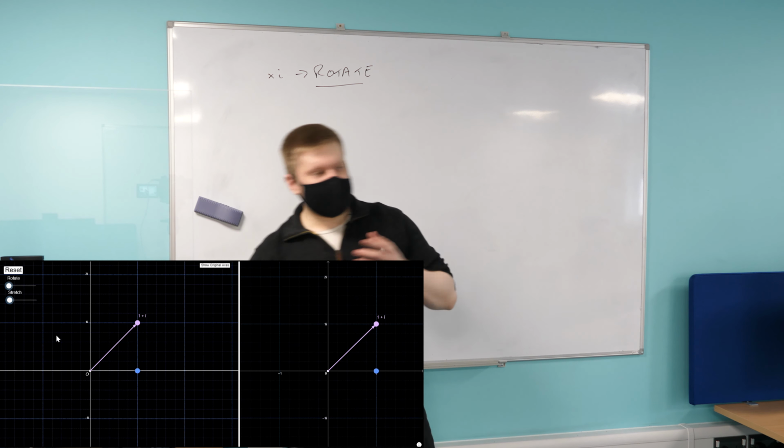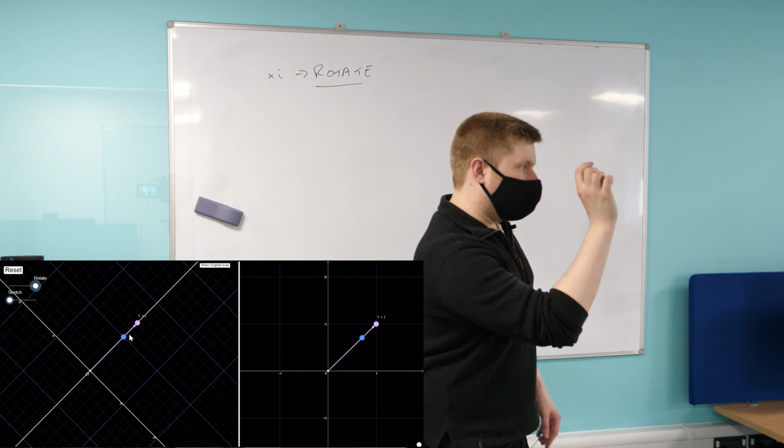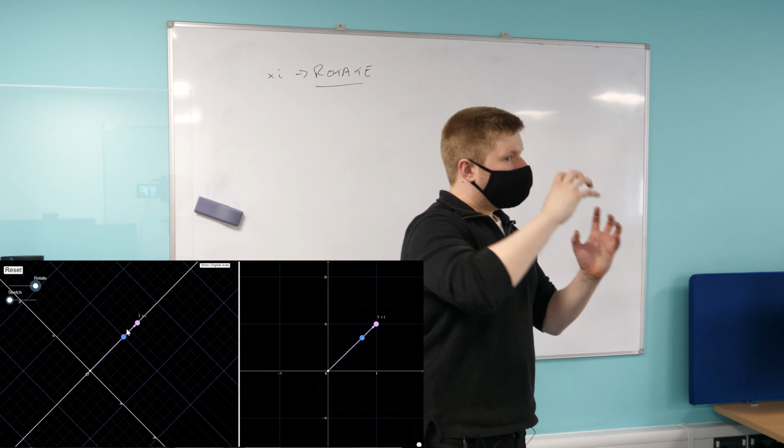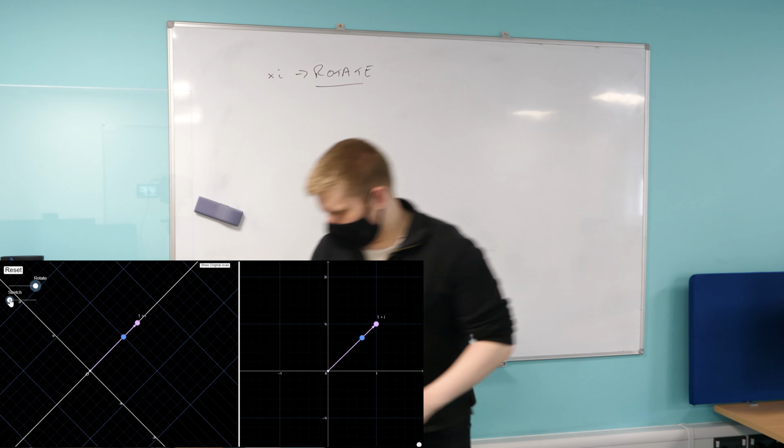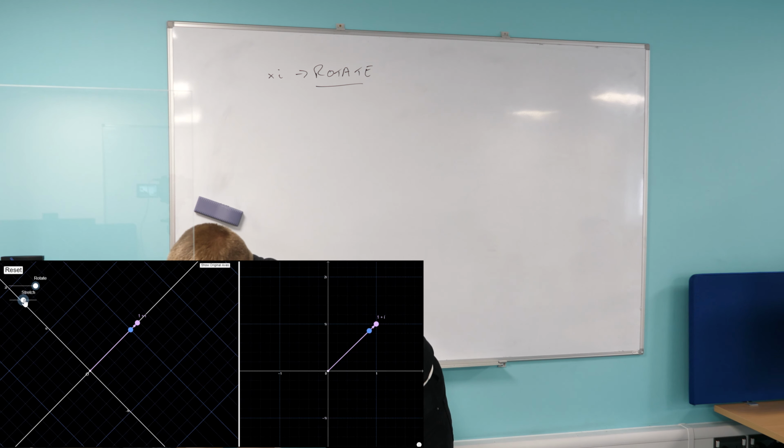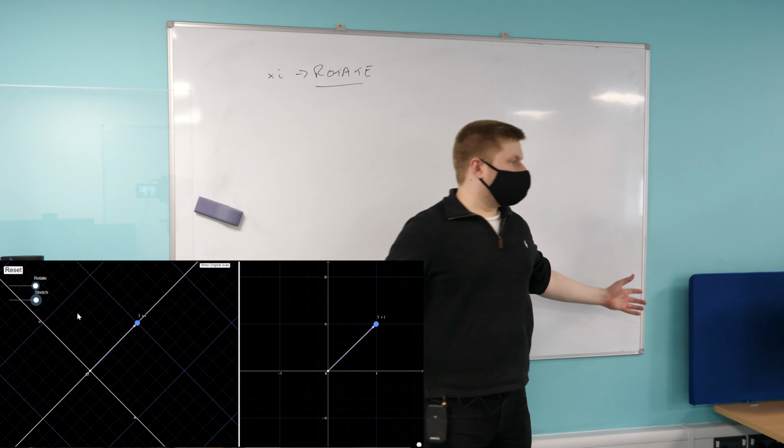So fairly obviously, I'm going to have to do a rotation, right? So let me do my rotation first. I rotate it, so now 1 is along the same orientation as 1 plus i. Does that make sense? But clearly I'm not quite there yet, I'm still a little way off. So I'm going to now have to do my stretch. If I do my stretch, now I'm at 1 plus i.